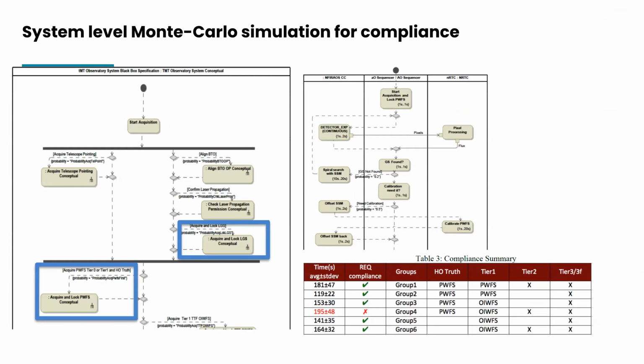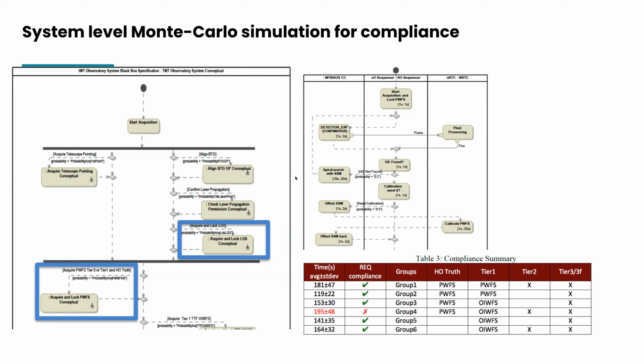And we also have system level Monte Carlo simulation for compliance. So on the left-hand side, you see an example of a behavior within the TMT model, where we have different actions that are executed within this activity diagram. And Monte Carlo analysis is used with different operational models and probabilities for different flows to check the compliance of the capture scenarios against the requirements.